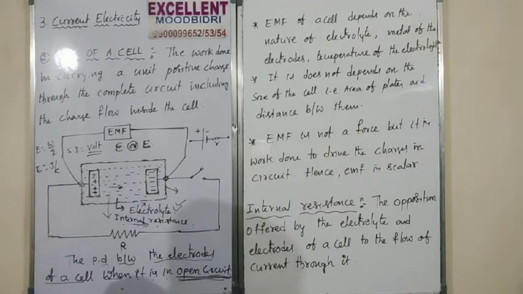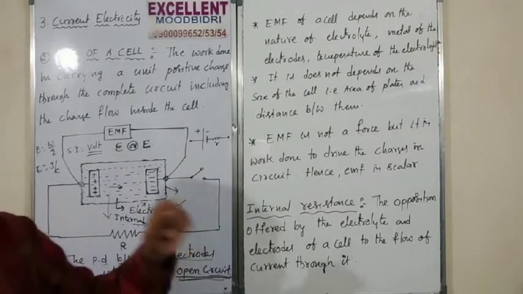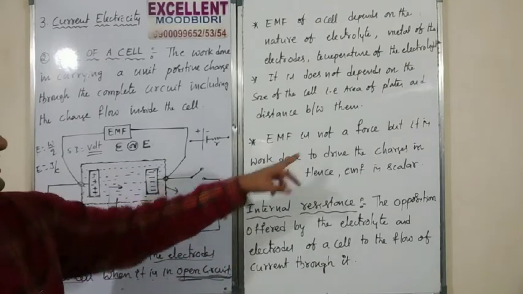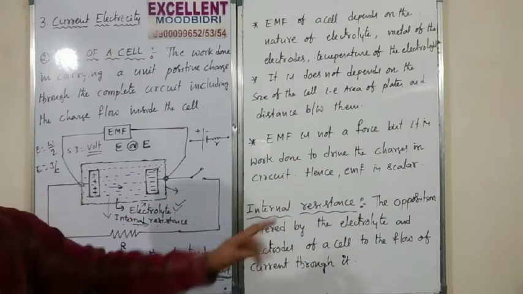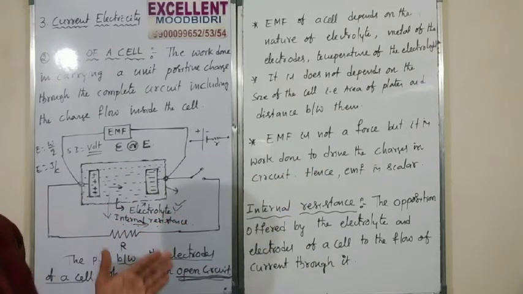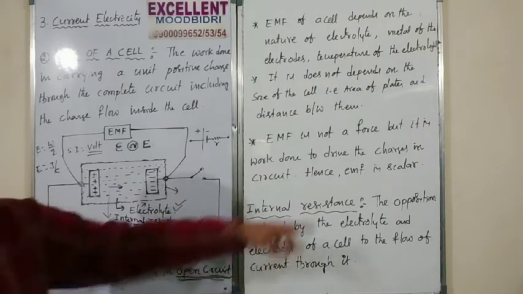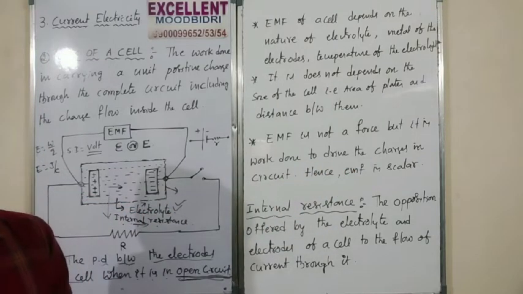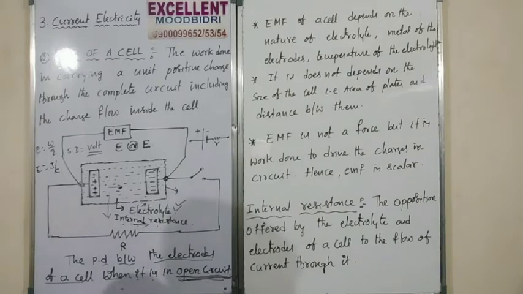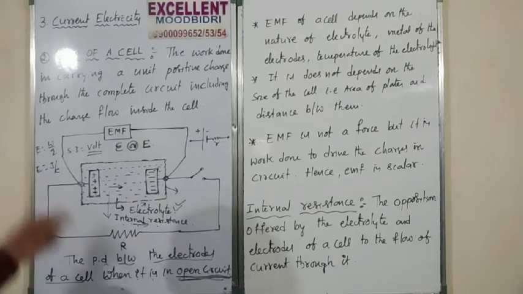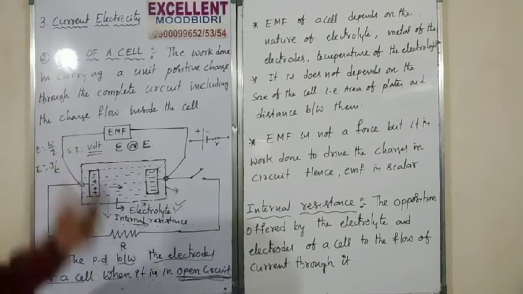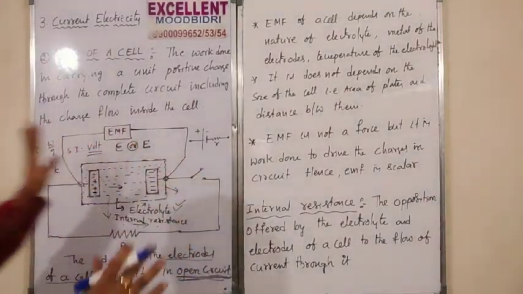Next, EMF is the native force. Electromotive force, like that will be the name, but this is the native force. But it is work done to drive the charges in a circuit, hence EMF is a scalar quantity. Native force, right? Force means vector quantity. Work only, no? It is work done. Work done is nothing but scalar only. It is a scalar, so same unit, volt. That is the EMF of a cell, over.